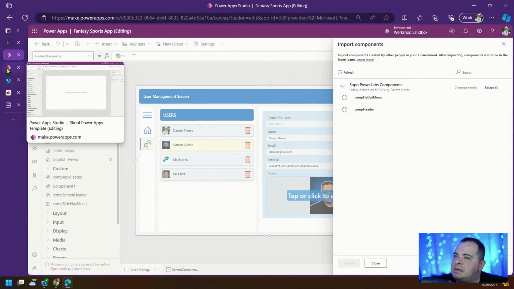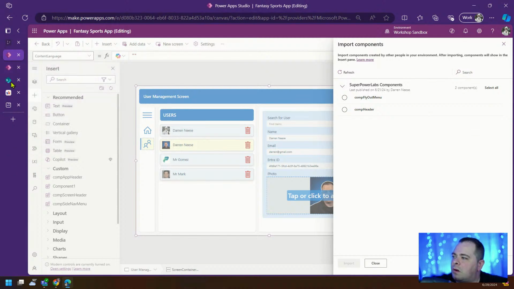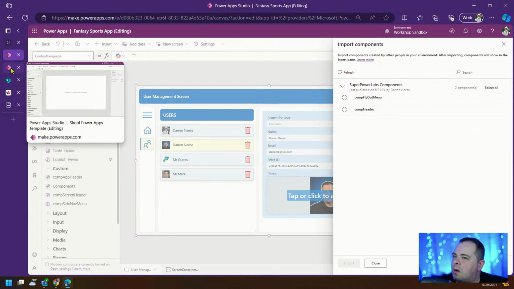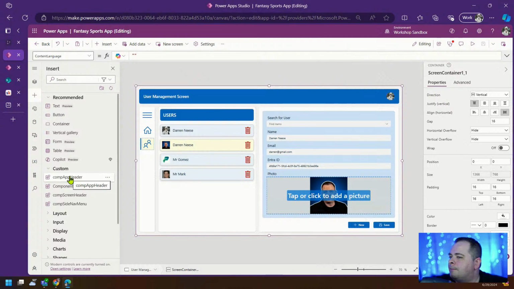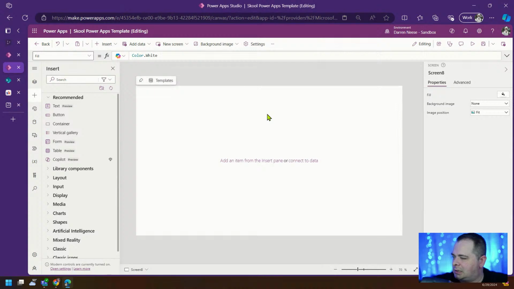It is in a different environment. That's what's going on. It makes me regret using my menu there. And I don't want to try to figure this out here on the spot. But that would have been cool.